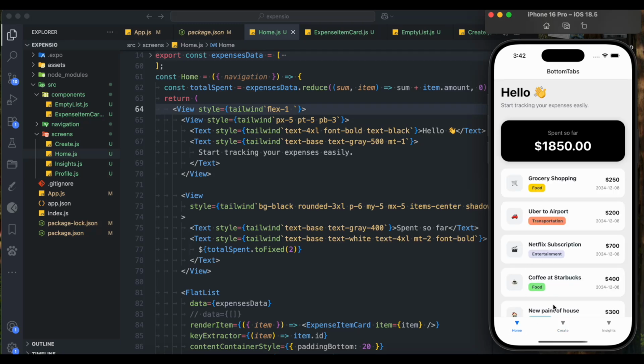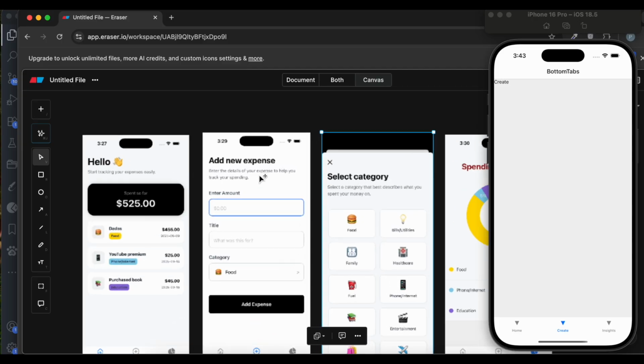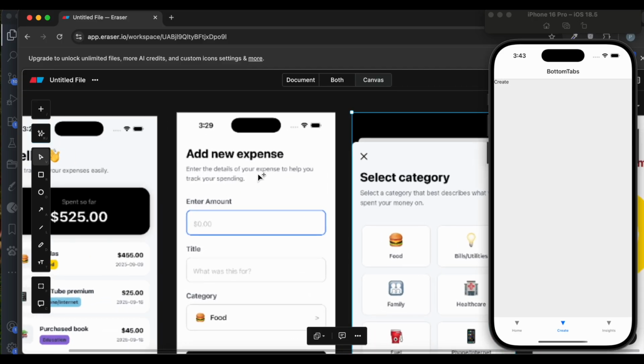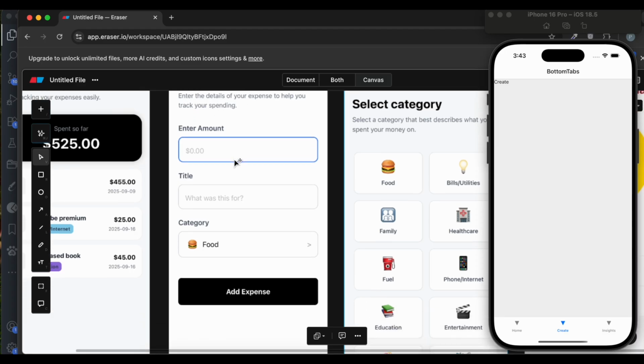Okay, so let me show you the create screen. I have taken a screenshot so that you can get a mental model of how the screen would look. So let me just grab it over here. Okay, and this is our expense screen. Now let us understand this UI. It has a title, then a subtext, then 3 input fields.